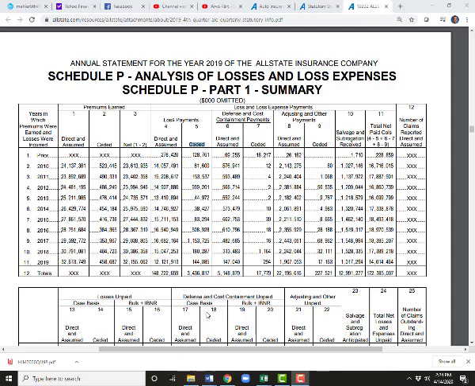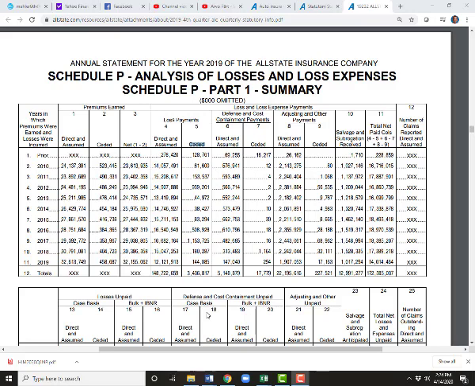Let's get into Schedule P, and I think you'll see why I find this such a great wealth of information for an insurance company. This is statutory accounting, and we'll talk GAAP accounting, as you learn in most of your finance classes, versus statutory accounting, which is the accounting the state regulators require. The statutory accounting is just incredible levels of detail, pretty amazing.